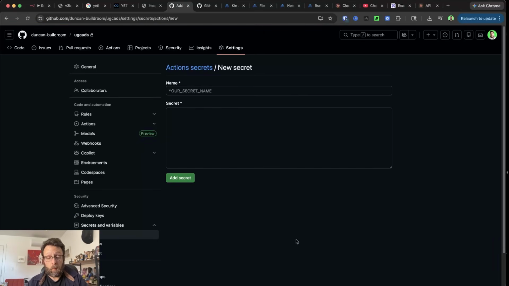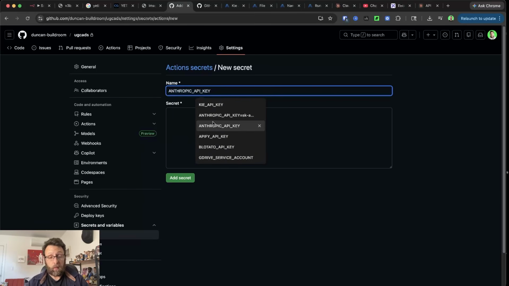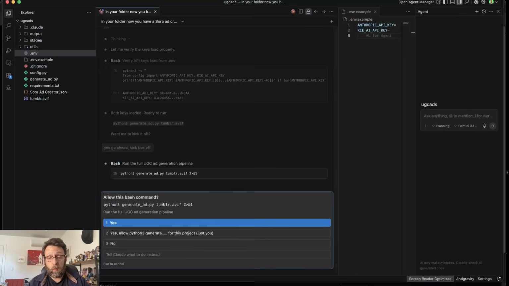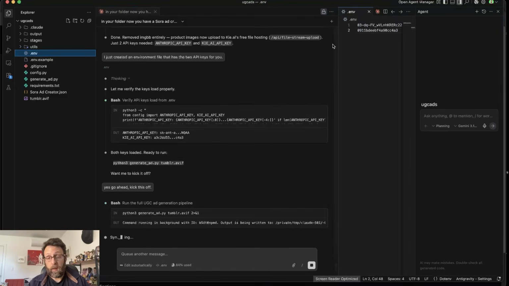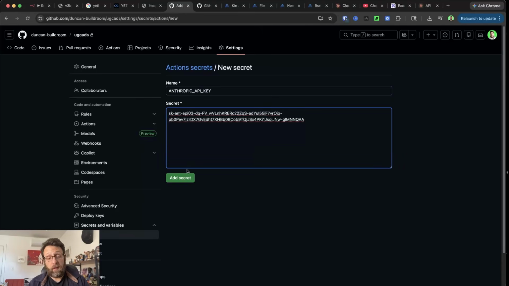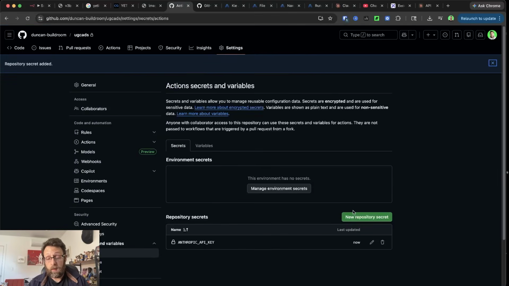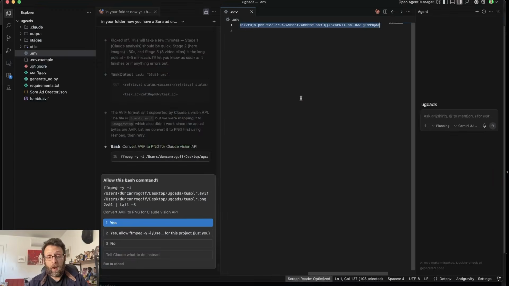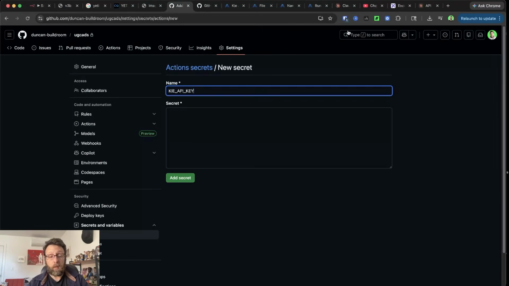These will look familiar to you. So what we want to do is do the same thing. You can see I already have some saved here. So the Anthropic API key that we just created, we can come in here, go into our environment file, copy our Anthropic API key and paste it in, and then just click Add Secret. And we need one more for Kai AI. I have this Kai_API_key, and the same thing, we're just going to copy this over to GitHub. So now we have access to this via our GitHub repo, so we can use GitHub Actions.